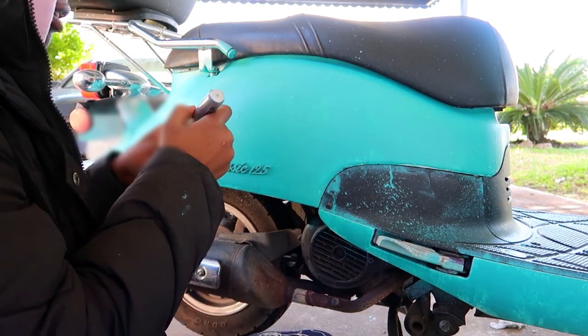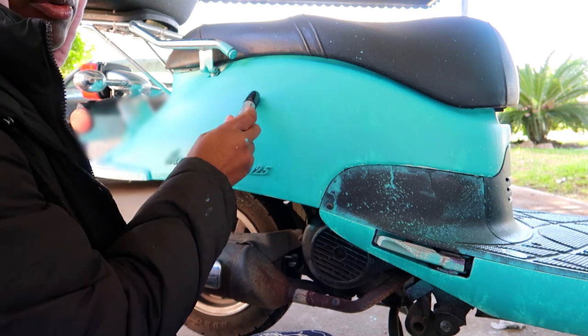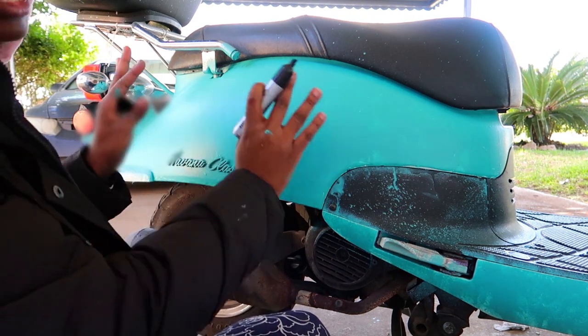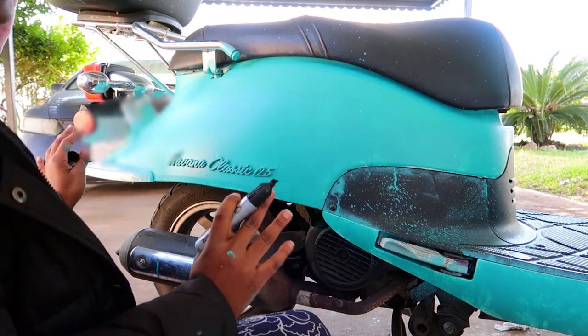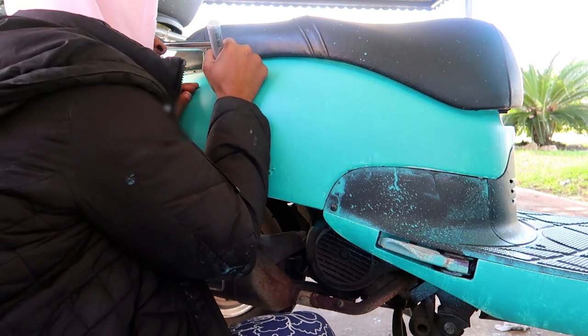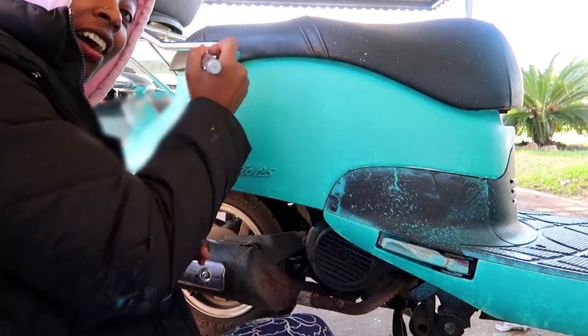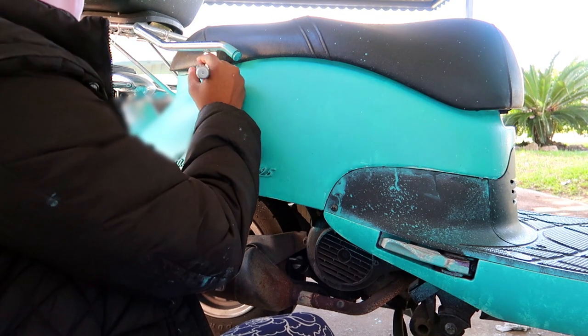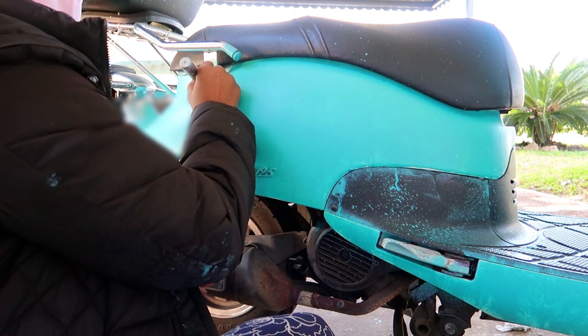This is it, people. I don't even know how Sharpie will interact on this. I really don't. I'm gonna just go for it. If I mess up on this side, whatever. The rest of the scooter will stay the same. We'll see. Let's just do it. Just go. Okay, okay. I will. Okay, let's go for it.